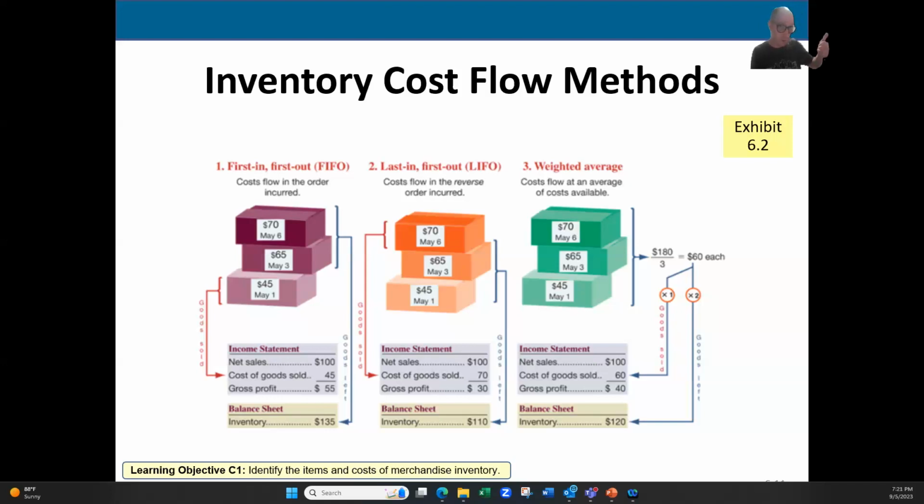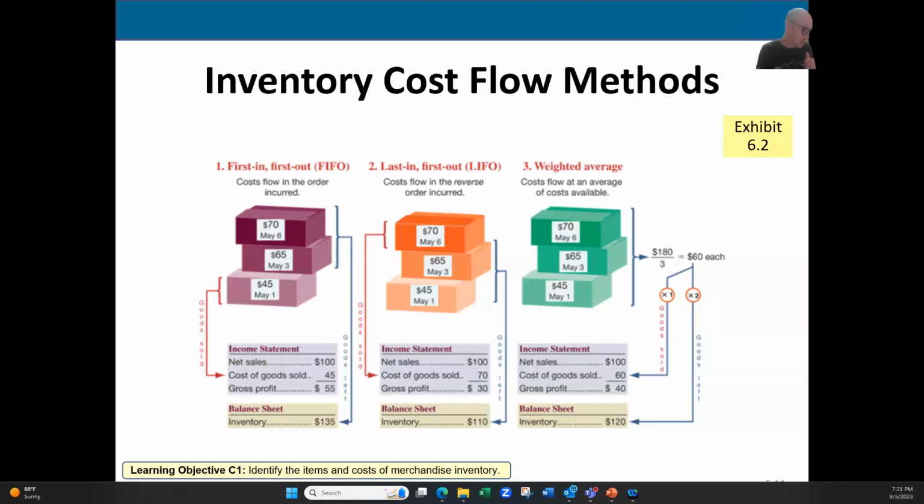Make sense so far? First in, first out? Yes? No, maybe? It's the most complex part, y'all. Good so far. Okay. Yes, sir. Oh, great. Okay, that's first in, first out. In my opinion, the easiest one to figure out. Besides weighted average, that one's pretty easy too.